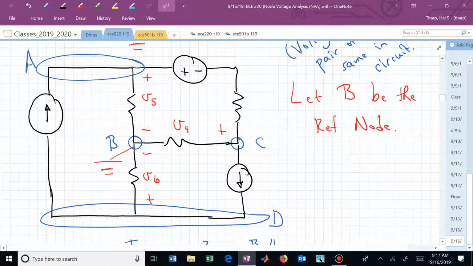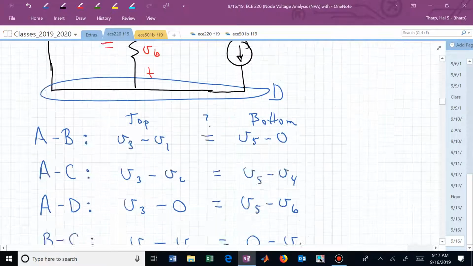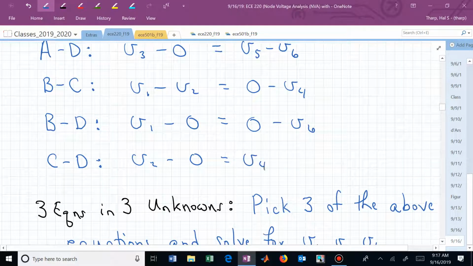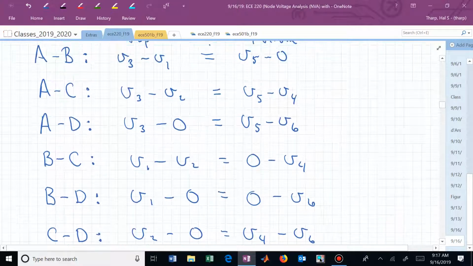V sub 4 minus V sub 6. How many equations do we have? We have two circuits. We have three essential nodes in each circuit. They're labeled completely different. But let's say that we now knew from the top circuit V1, V2, and V3. And somebody goes, yeah, that's not how I labeled my circuit. I labeled it like the bottom. I need V4, V5, and V6. You go, not a problem.